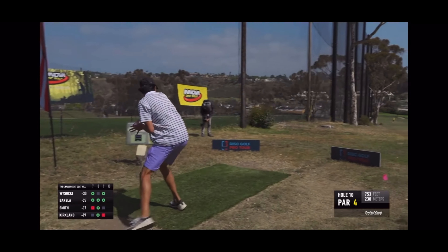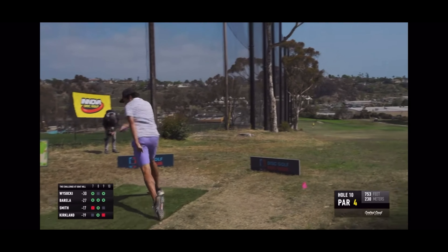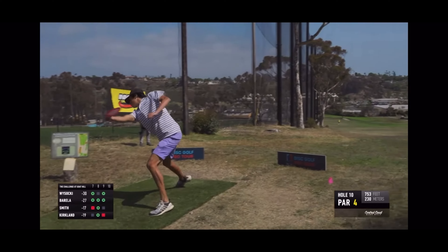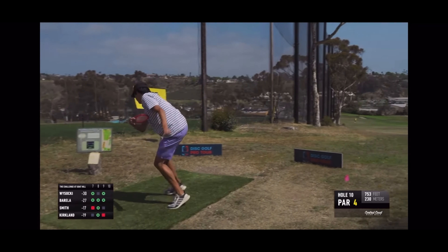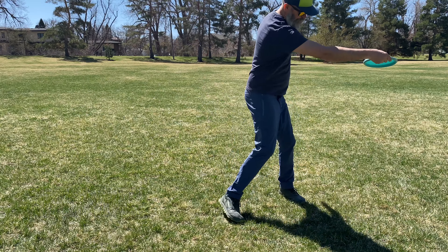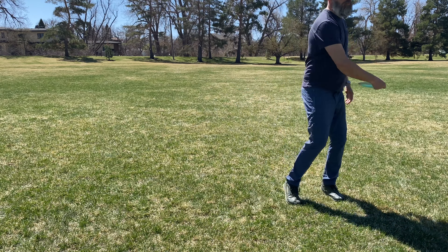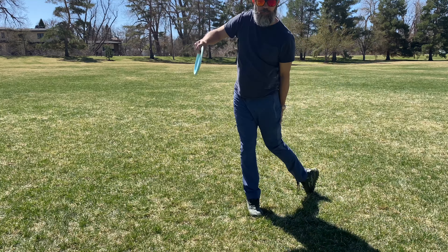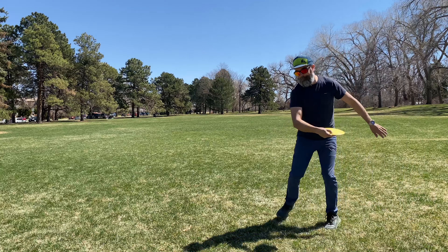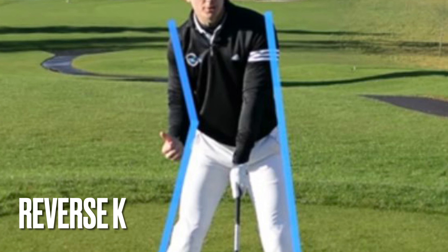That was a very fast shot by Anthony Barella, but watch where the arm gets. Boom! All of that momentum for the extension pinned right behind the lead hip. It's so important — it's downforce that is going into the ground and setting that brace. But you have to shift it so that your weight is behind. It's going to feel slow, which is crazy, but your shoulders need to be in that position when you are throwing the disc.